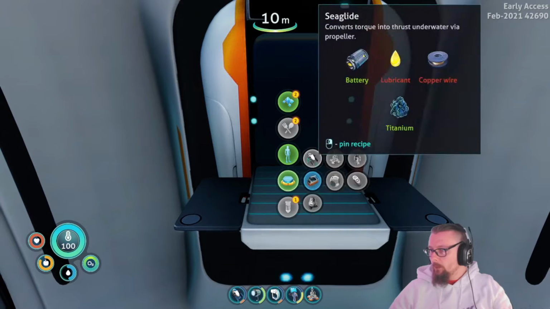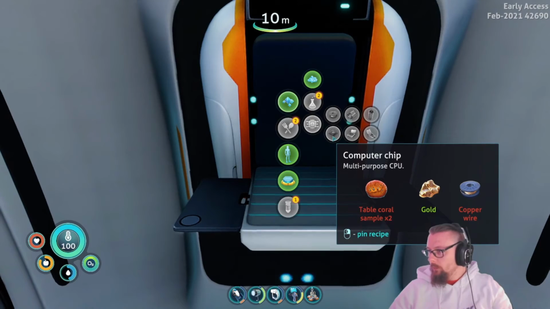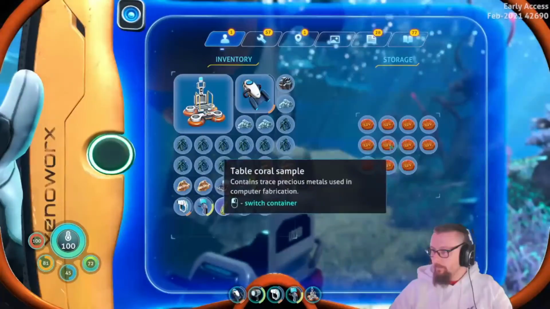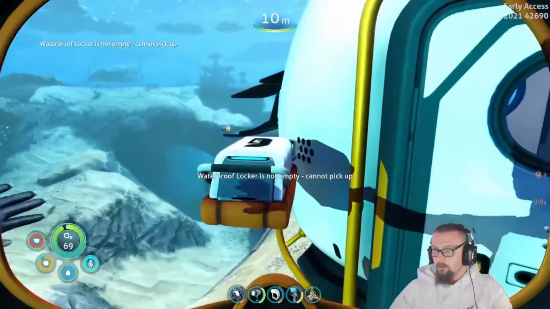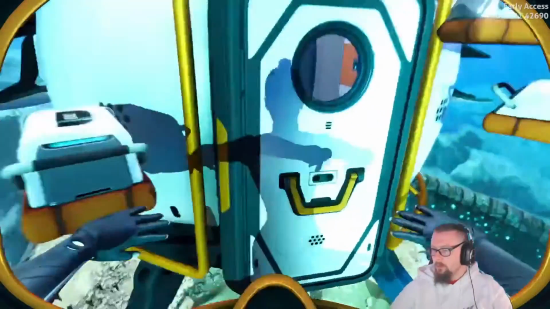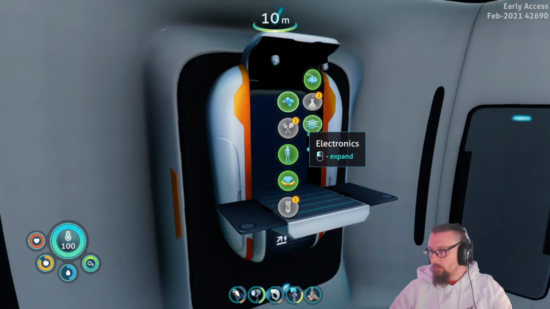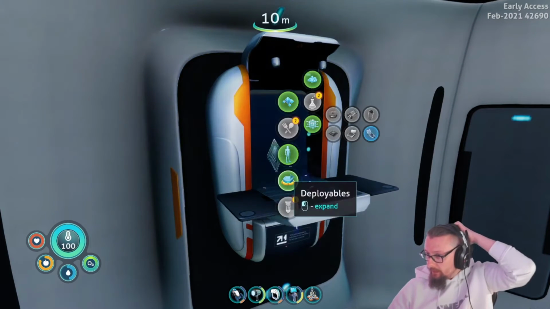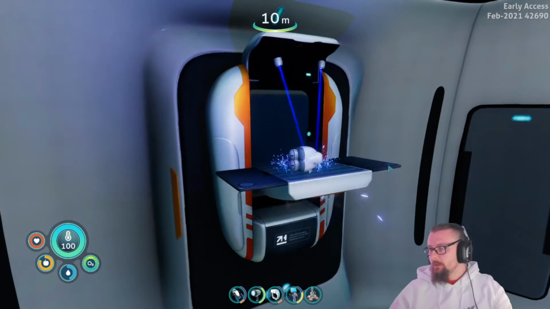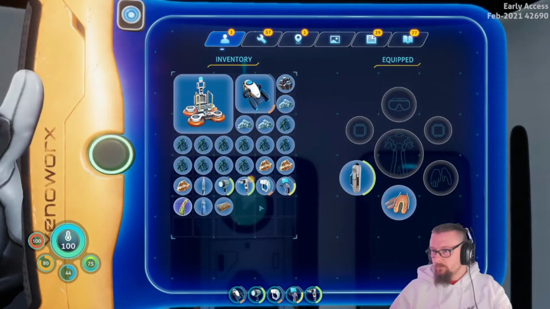Okay, what else do I need for it? Tools. Computer chip. So what do I need to make the computer chip? Copper wire and table coral. Okay. Wait. Have I not got copper wire somewhere? Let's see. Computer chip. Make that, and then we can go tools. Habitat builder. Adding emergency shelter blueprints to your data bank. With the builder tool.